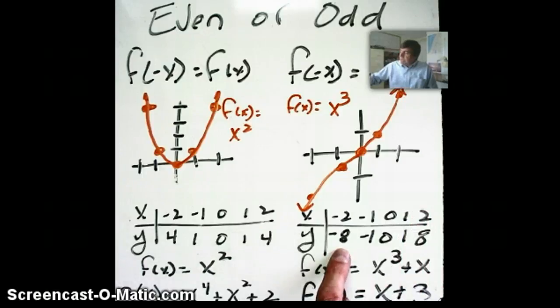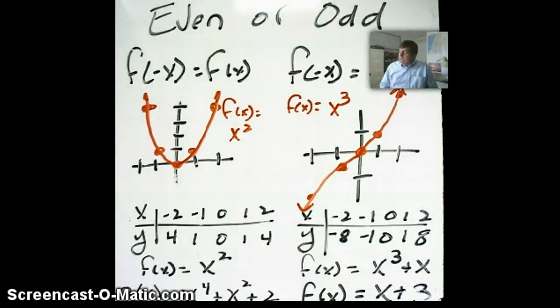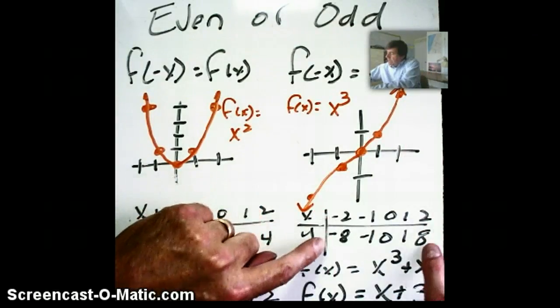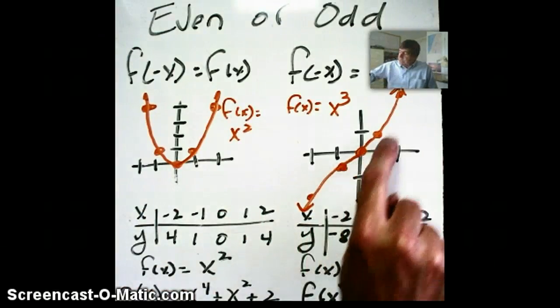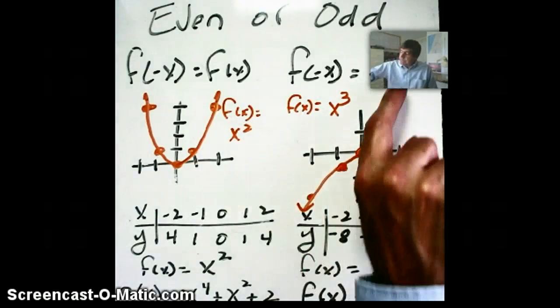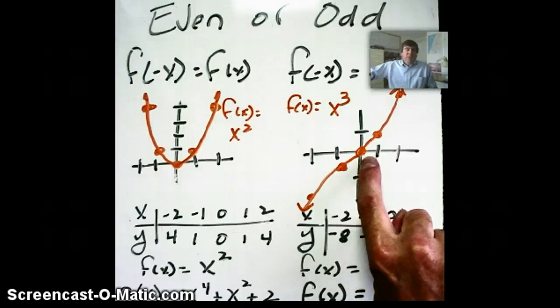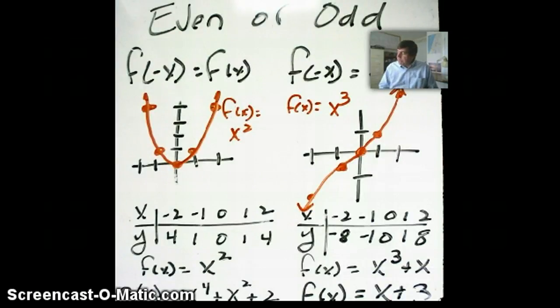So what's f of negative 2? It's negative f of 2. Or if you don't like that, if the opposite domain values are located, then the y values would be opposite. Notice how the curve looks. Kind of looks like a propeller, part of a propeller, okay? That is the notion of an odd function. Now, is there some symmetry with an odd function? Yes, there is. There is what's called point symmetry. Point symmetry with that particular point right there, which is the origin. So remember that when we're talking about an odd function.